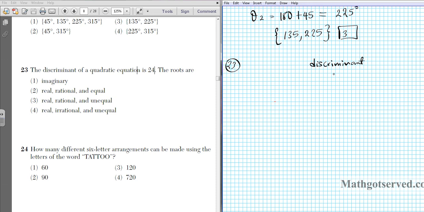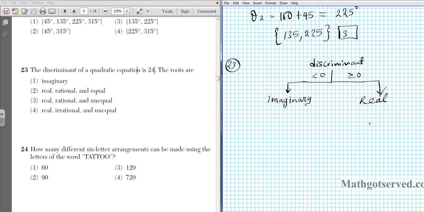Okay, so let's make a branch here. Break down the line. First break happens with a sign. If it is less than 0, guess what we have? We have two imaginary solutions. The roots are going to be imaginary. But if it is greater than or equal to 0, the roots are going to be real. So it's either real or imaginary. If it's greater than or equal to 0, it's real.